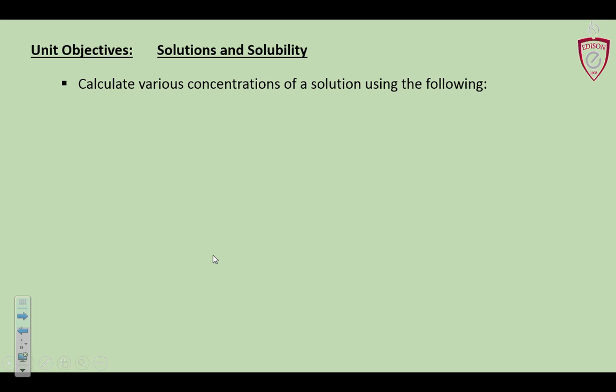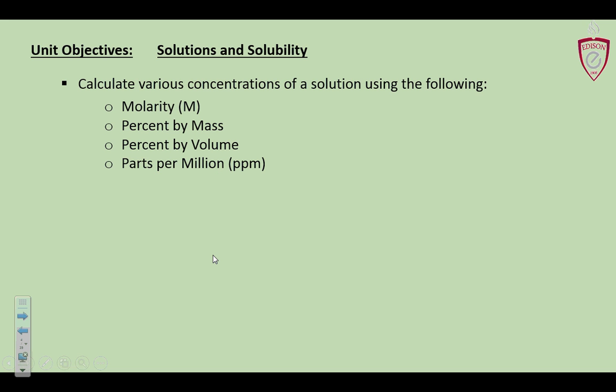There you go. So we're also going to use the maths that we have to break out here. Just a little bit of algebra. We're going to do molarity and parts per million, as well as bring back a little percent mass and a little percent volume, maybe. And the molarity is good because that's going to bring us a little bit into the GFM and moles. So a little bit of review from moles.